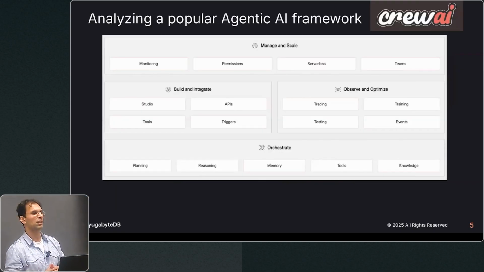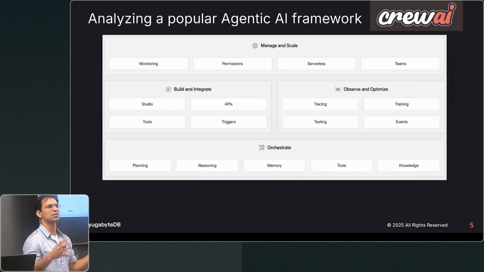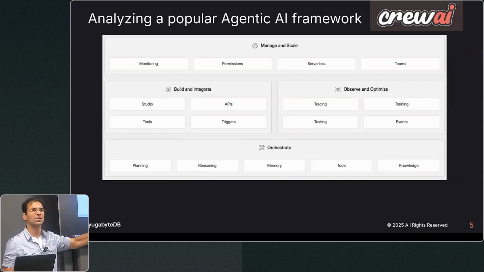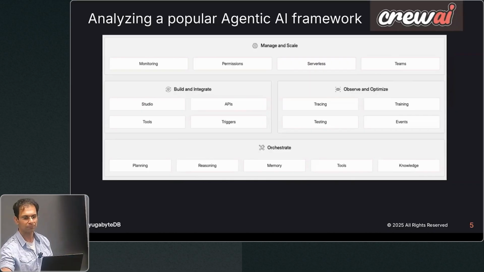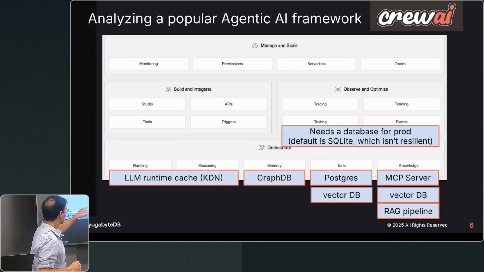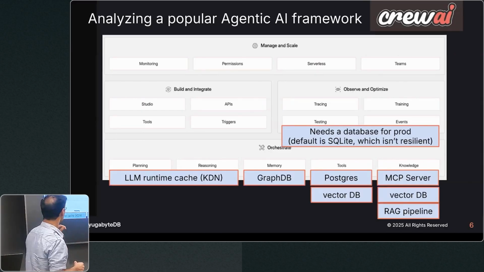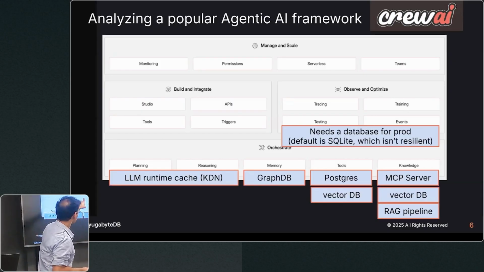If you take a very common framework, CrewAI, you could take anything, LangChain, LangGraph, any of these things, these just let you build agents, right? It does a lot of great stuff. It's really good, very powerful. But when you look at the data side of it, it's complicated, right? It needs a SQLite database, which is the default. SQLite is an embedded database, so when it goes down, you don't have a way to make it resilient. It's complicated to get it resilient. Of course, it supports a host of databases that you can put its default stuff on.